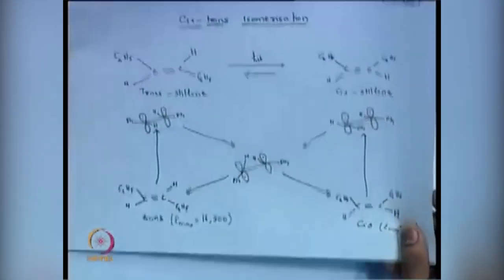Now, what we will do, I will start understanding whether we can draw cis and trans, because sometimes it is very hard to draw cis and trans. We will see whether we can draw them. For acyclic systems, it is nice to draw. First, we will take an acyclic system, which is easy to draw cis and trans. Then, we will go for a cyclic system and see whether we can draw cis and trans.